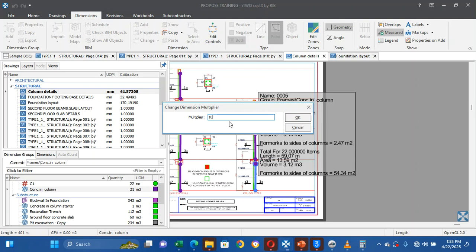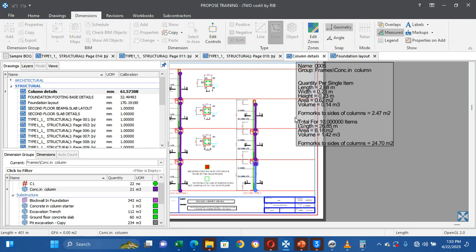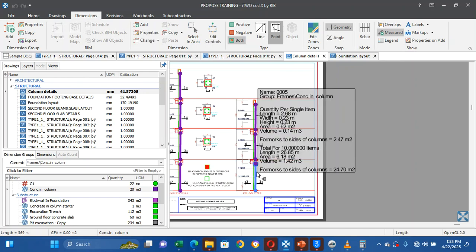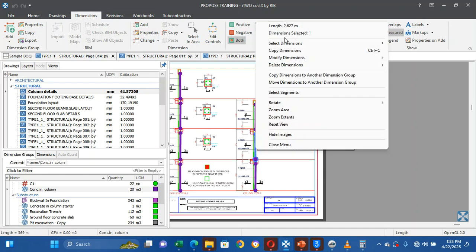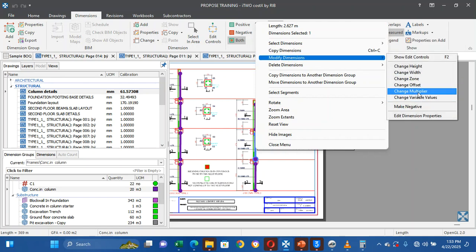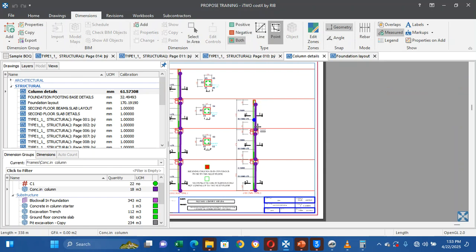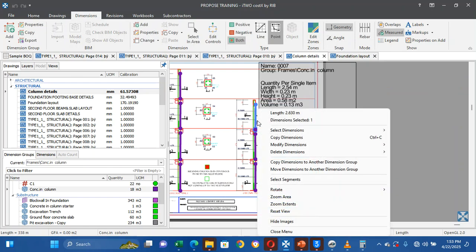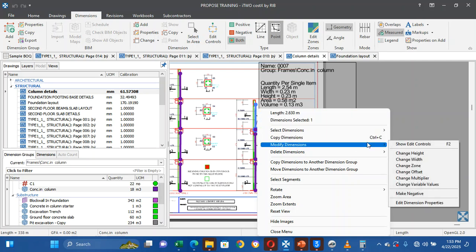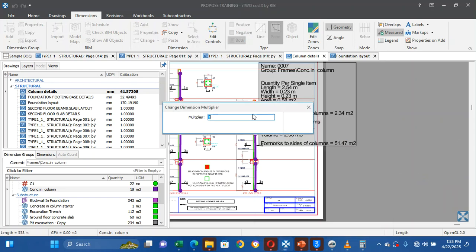But if I change the multiplier now, you'll see that here, change the multiplier, I have 10.